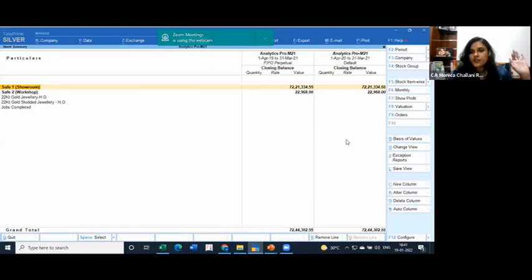If you see, my valuation is right. If I change the method of valuation, then probably we'll be able to see any difference. But in this particular client case, they do one-to-one selling, so you will not be able to see much difference. But if you do it in any of your clients, you will be able to see the difference.